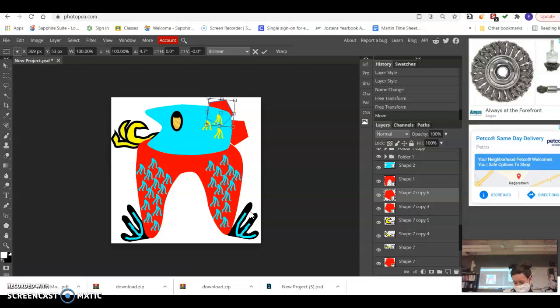So maybe I have 3 for that because I got to have 3 for the tongue. So I am going to have 3 true. When my animation is actually done, I'm only going to have 3 layers. Does that make sense? Okay. So I have to have 3 body bases to work with.